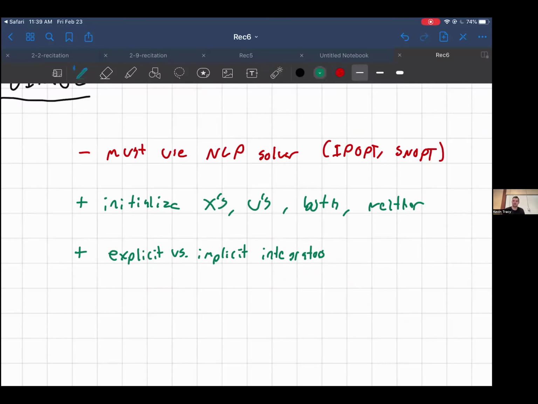And what Zach goes over in class when he does DIRCOL is he uses the explicit integrator. So the true definition of this, if you use an explicit integrator, it's technically called direct transcription. If you use implicit, it's called direct collocation. These words really don't mean anything. Understanding the ideas is much more important. And often you'll see these words debated and changed all over the place. So don't get hung up on what these things are called.